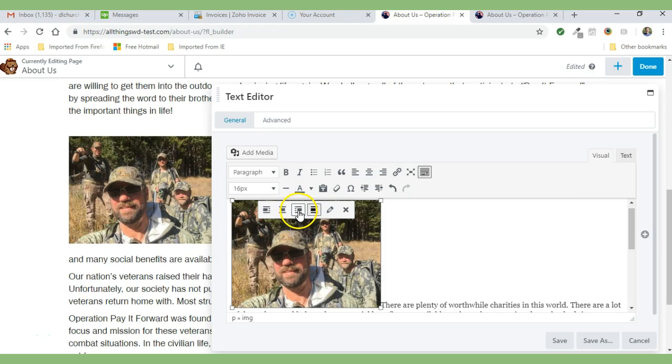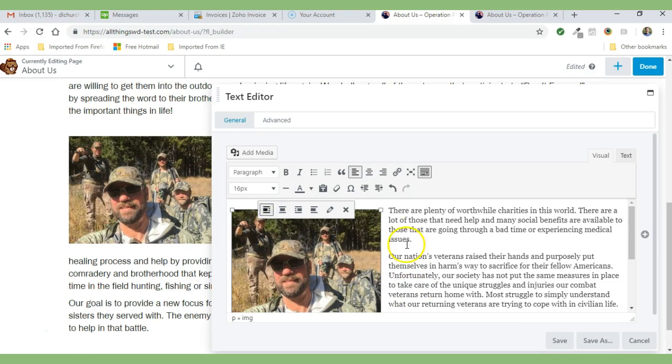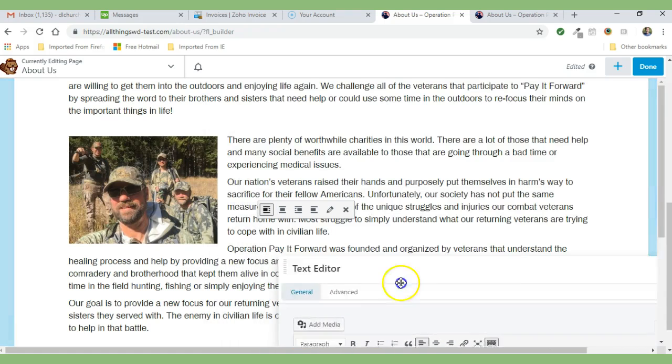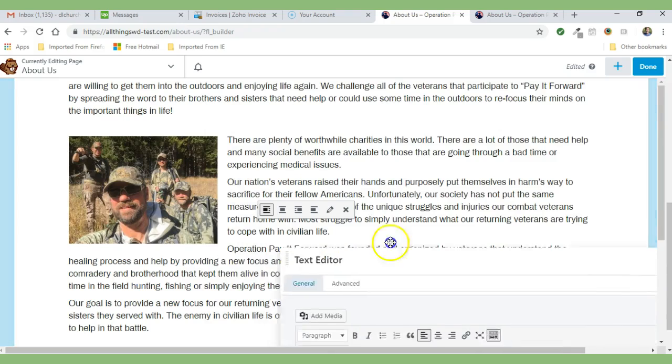I can choose to align it left, centered, or right. And if I give it some alignment, like say I want it to be aligned left, I would click on this here, and then you see the text wraps around nicely around the picture. So we have the picture like that.